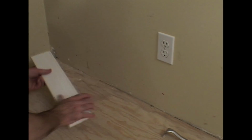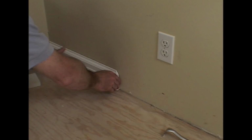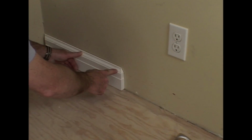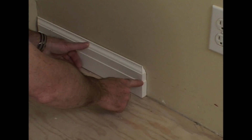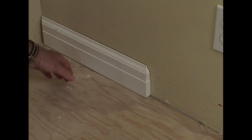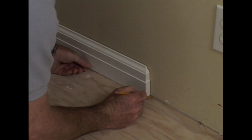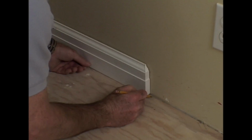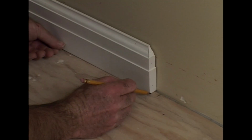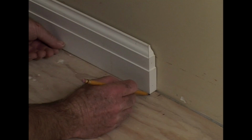This last piece over here is different. Remember, this is a self-return, and it's kind of arbitrary how long this is. This is the kind of joint that you'd have to cut if a landing or a stairway was falling away right there. If the stair or nosing on the stair were right to about here on the floor, I'd want to stop the self-return back where the bullnose on the tread or on the landing begins.